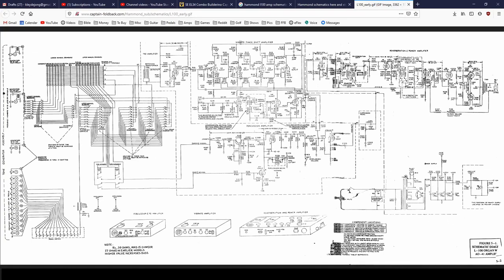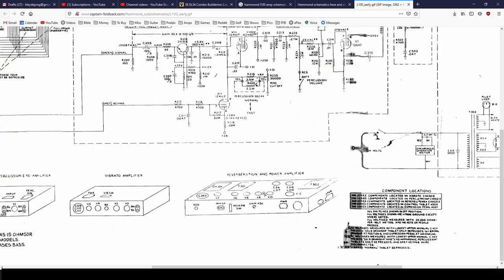You've got a power supply down here. I believe this is the output section. Then there's a reverb amplifier, a vibrato phase shift amplifier, a percussion amplifier, a tremolo oscillator, and a preamplifier. These things are pretty massive. And as you can see, it's split into three different chassis. So we're just dealing with one, which I believe is the reverb and power amplifier. If you look at this layout, this is why I think it's maybe similar to what we've got, but it's hard to know for sure.